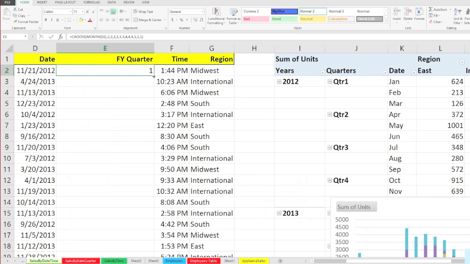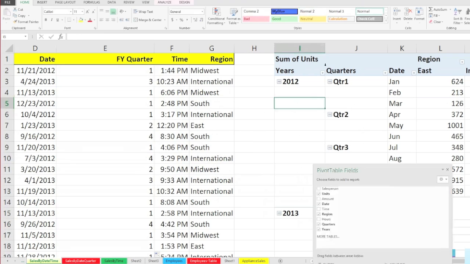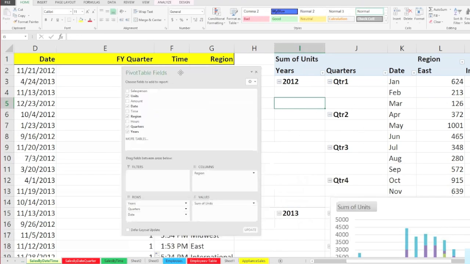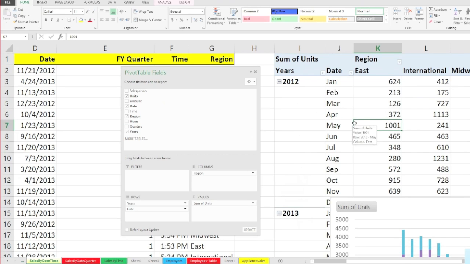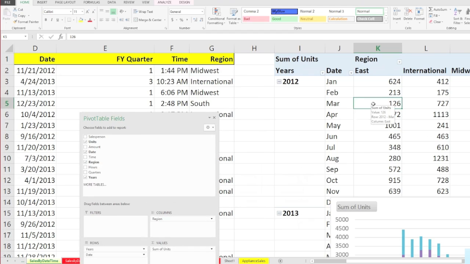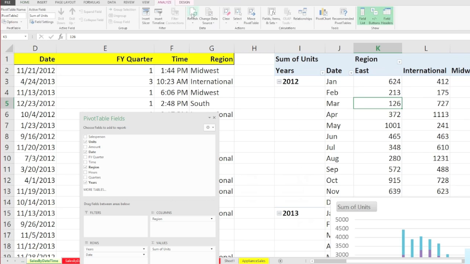So in our pivot table here, we still haven't come to the issue of years, but what I'm going to do in the pivot table is uncheck the box for quarters. And then clicking in the pivot table, I'm going to do a refresh. Remember, the source data has changed. And because I inserted from within, the pivot table will now recognize the new area, in other words, the expanded source data. So I'll click within the pivot table and press Alt F5. That's how we refresh. Remember, you can also do it from the Analyze tab. There's refresh as well.